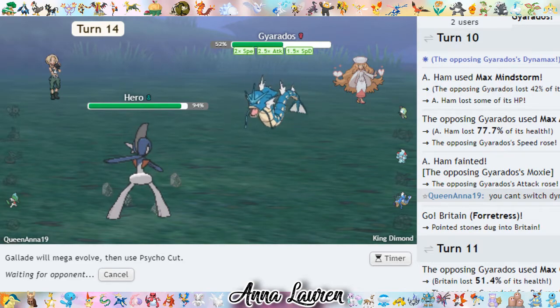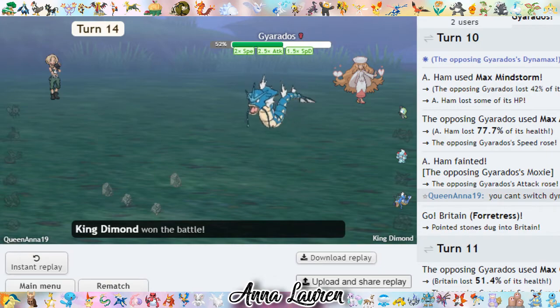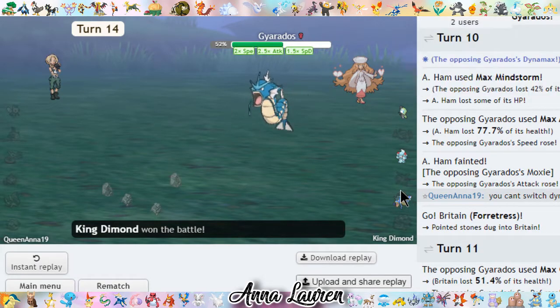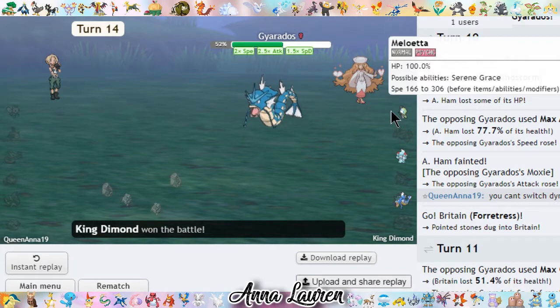I win because, like I said, you cannot switch your Dynamaxes every single week. And Gyarados is tier 2, I believe. So I think this is gonna be a 3-0 win. It's not allowed to Dynamax with Gyarados, so good one, but that's gonna be a 3-0 win. Gyarados is tier 2, so this is a forfeit. You're not allowed to Dynamax Gyarados. So yeah, this is gonna be a 3-0 forfeit.